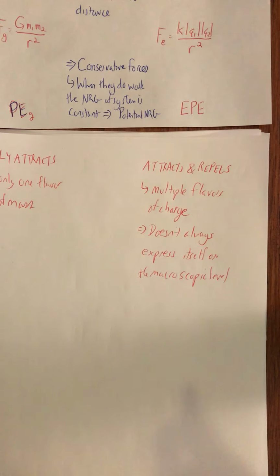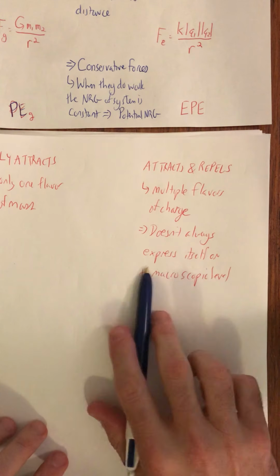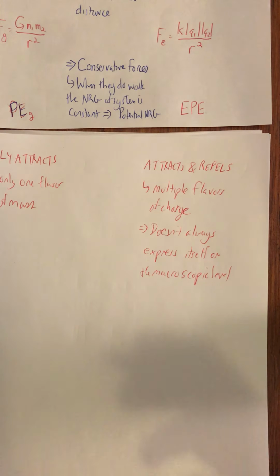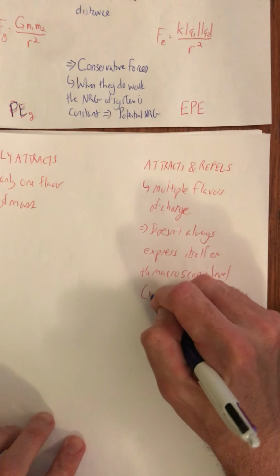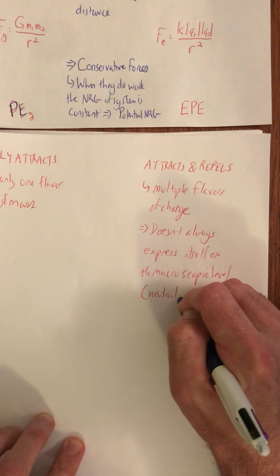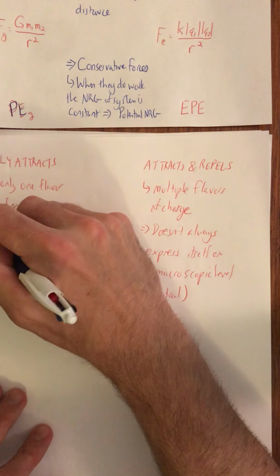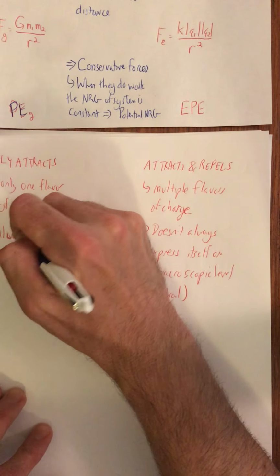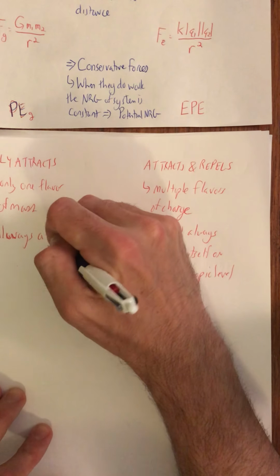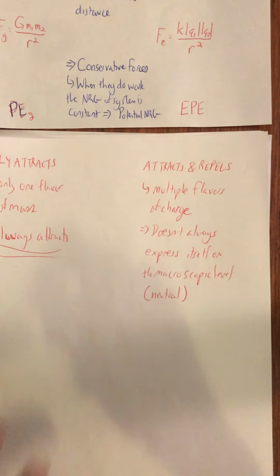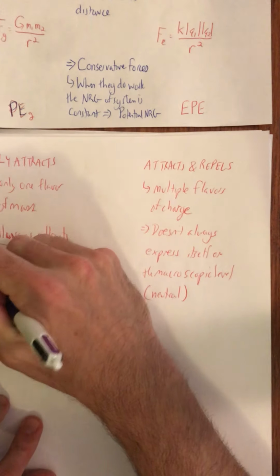Right? I say that on the macroscopic level because protons and electrons are still held together, bonds, like mass still exists as a thing, right? So it doesn't express itself if I've got two neutral objects, and that's because of the whole idea of neutrality, right? But mass always attracts. Any two bits of mass will always attract. It always expresses itself.